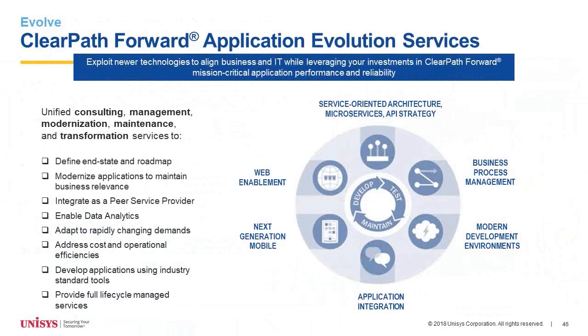The focus of these services is on evolution, incrementally evolving into the targeted future state in a planned and organized fashion. Our ClearPath Forward application evolution services include optimizing your applications to address cost and operational efficiencies in the short term, or more long-term, re-architecting your application where it makes sense in order to increase the business agility and process enhancements that are required. Adding to that, modernization and integration is available through industry standard interfaces and technology, data analytics enablement, and mobility enablement and enhancing customer experience.